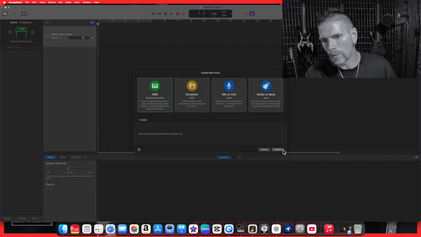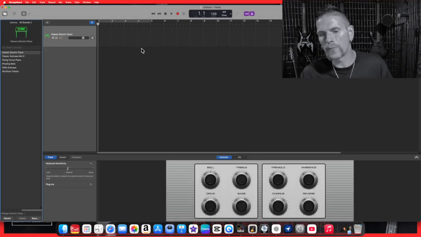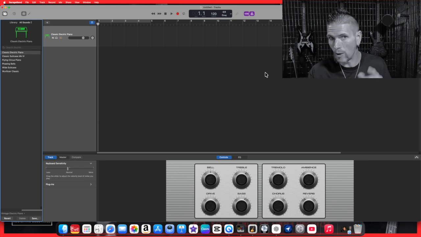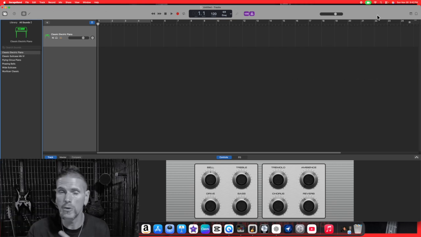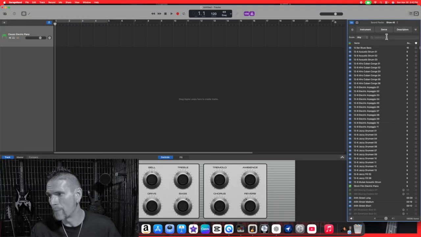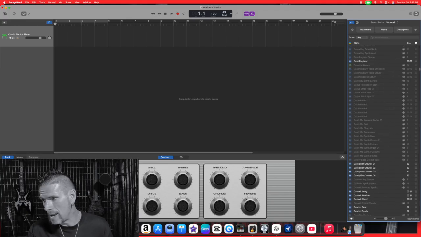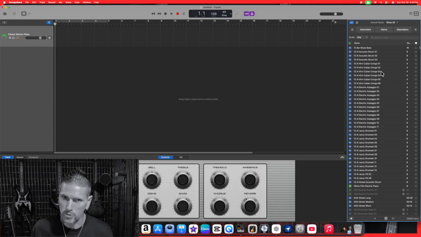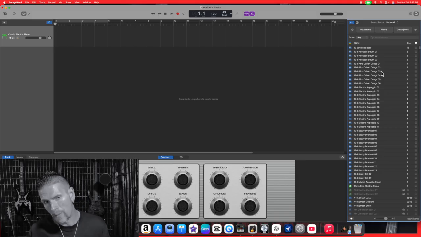And hit create. All right, so it starts off with the default MIDI instrument over here, and this is your sound library. We're not going to use that right now. I'm going to take you over to the loops window, the loop browser it's called. Left click on that, and that brings up your loop browser. These are all your different loops, and it just goes on for days and days, okay? You've got audio, which is blue, you've got MIDI, which is green, and then you've got the yellow, which is the drummer tracks, which is MIDI. It's just a different type of MIDI.